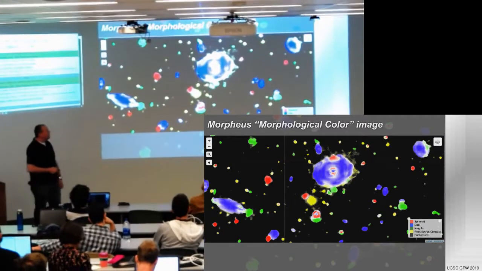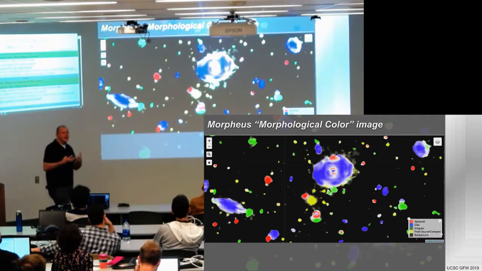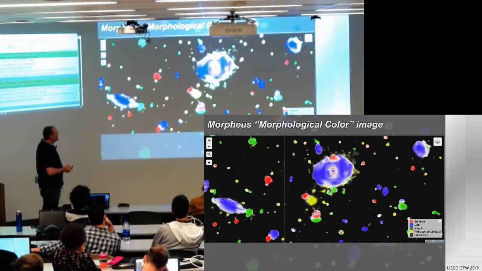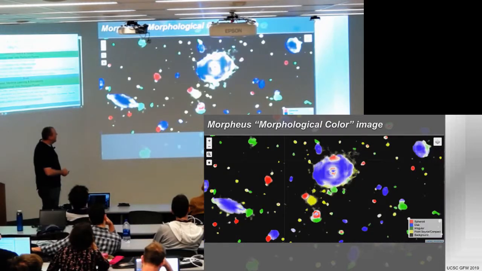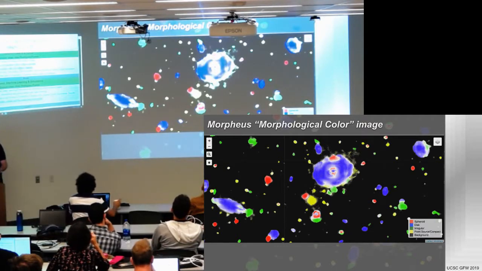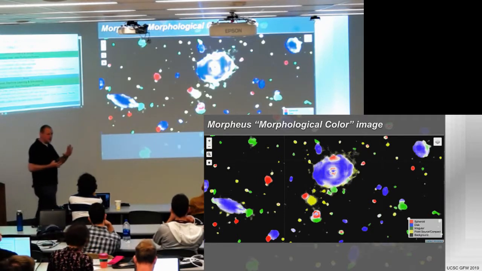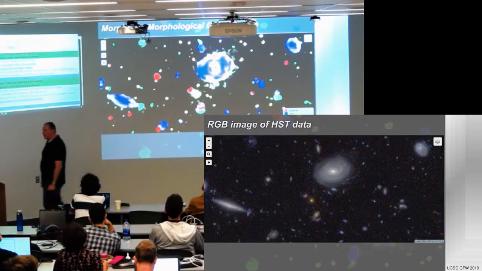Okay. Then what we can do is, among those different classifications, we can make an image where the color of the pixels indicates the top classification, the most likely classification according to the model. So here you can see that this disk galaxy, if I advance ahead, is thought to be blue, and this one here as well. You can see here this bright object in yellow. Well, that's a star, that makes sense. And you can go through object by object as you wish through the image and do this comparison. We do this in detail and actually train the model, like I said, on Jehan Kartaltepe's data, but then we can go back and evaluate how well the model works by comparing with their data as well.